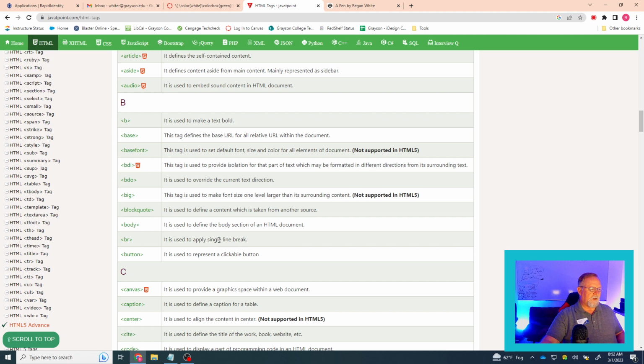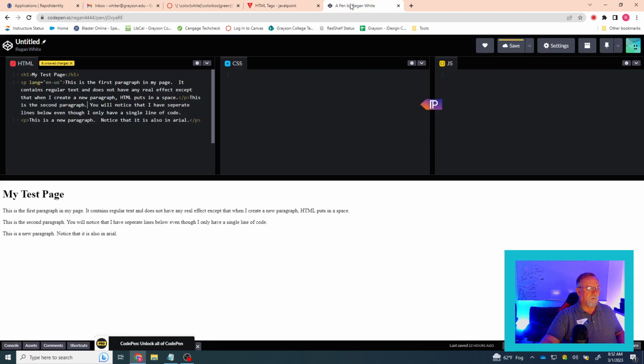A single line break. Let's go back to our programming environment. This is our text from yesterday. You'll notice we have paragraph tags, and everywhere we have a paragraph tag, we have a skip, and the line stops. We have a line return, but then we have a skip. A paragraph is set aside by having a skipped line between the preceding and postceding text.